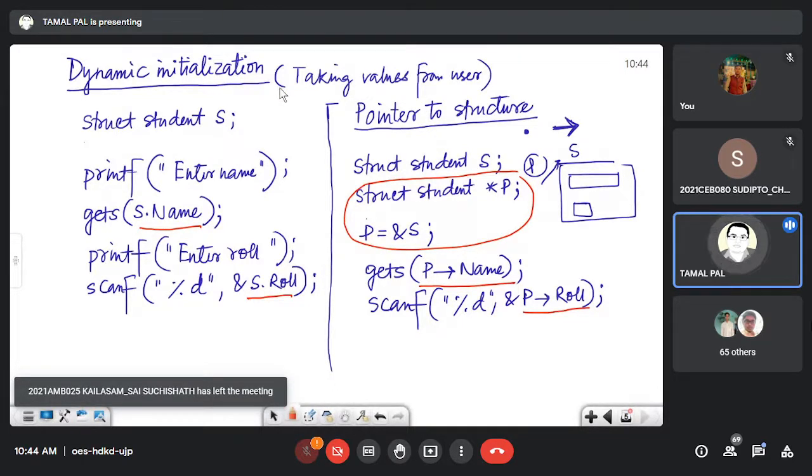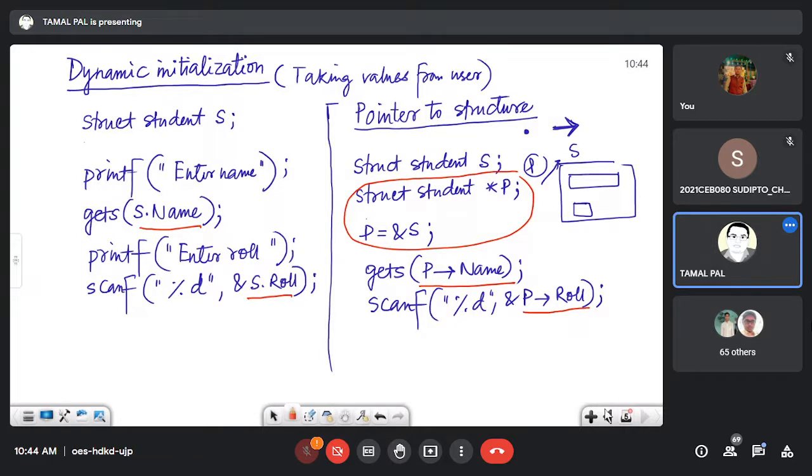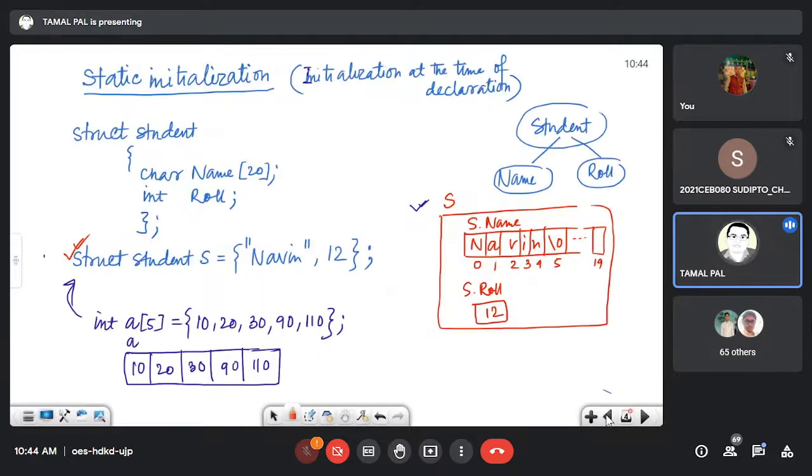So this is dynamic initialization. We know a little bit about static initialization.